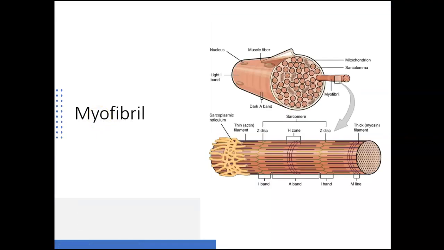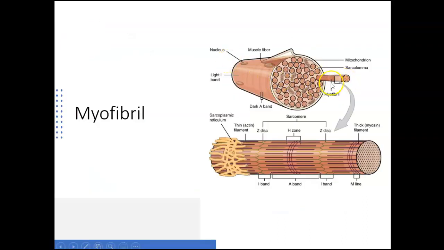Let's take a look at this diagram. This right here is a skeletal muscle fiber or cell — it's really long, so we call it a fiber. You can see organelles here, like mitochondria; skeletal muscle fibers have many mitochondria. Here is the sarcolemma — the plasma membrane. Inside the cell, you're going to find these rod-like structures called myofibrils. It's jam-packed with myofibrils and other organelles, including nuclei, since it is multinucleated. If we take a myofibril and blow it up, it's important to understand the structures on it to understand how muscle contraction works.